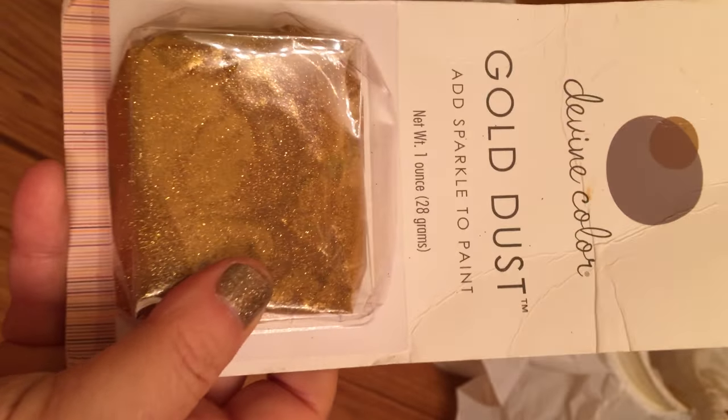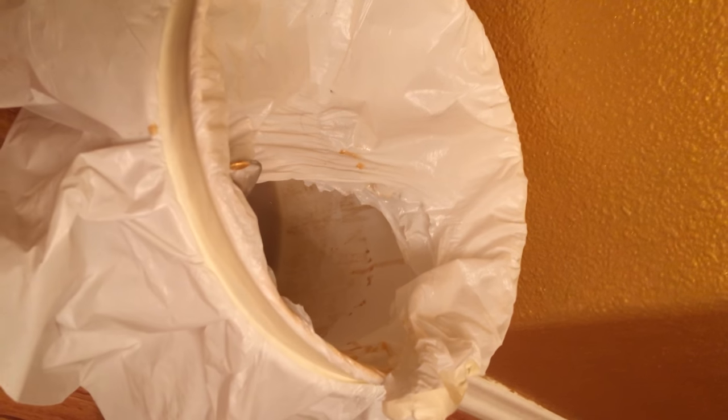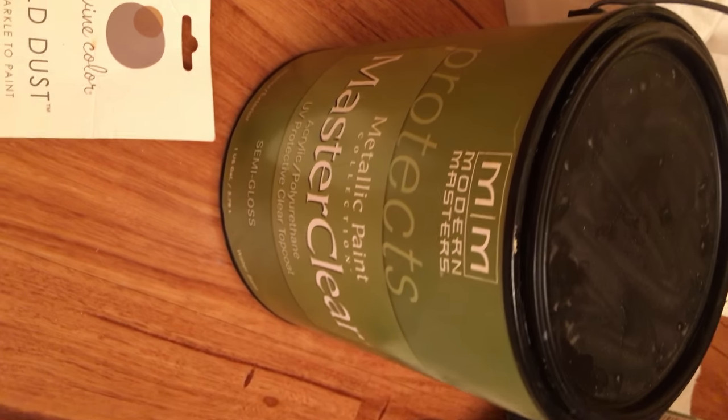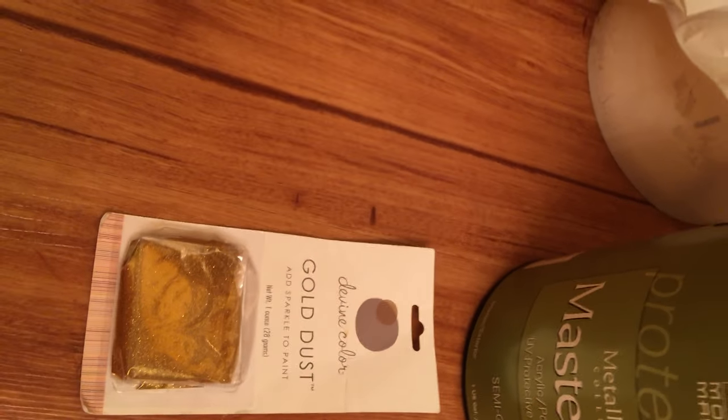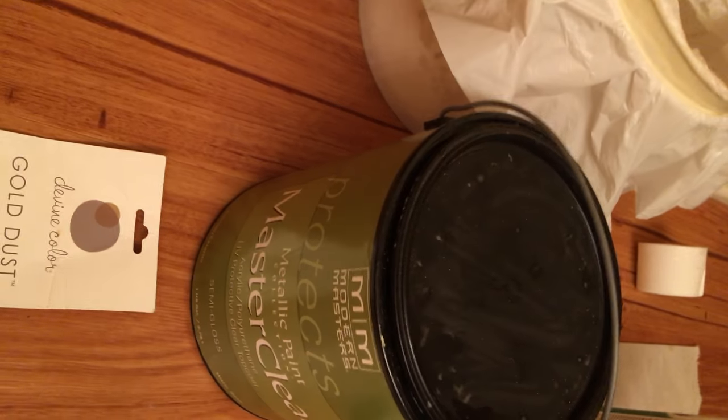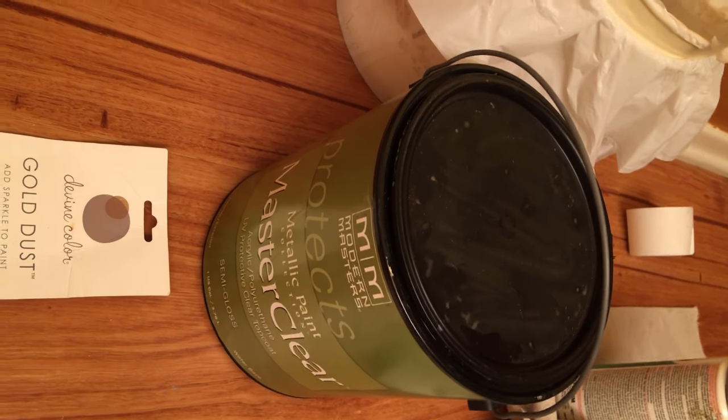My walls are literally chock full of glitter. You can't see it from far away, but when you look up close in the camera there's just glitter for days, and when you look far back in person it just adds a real good speckle. You will not see it right now on this camera, but in person it's just absolutely beautiful — it just makes the walls pop. So basically, this gold dust is something you need. If you add it to a clear semi-gloss top coat — a master clear metallic paint, which is just an acrylic clear top coat semi-gloss — and you mix that in a little paint tray with the gold dust, you can use it as a top coat for extra sparkle. Then when you're done, you could put a second coat of clear top coat on top, or you could use a spray paint top coat.